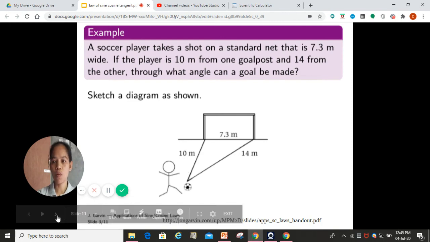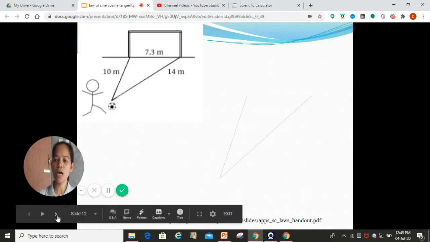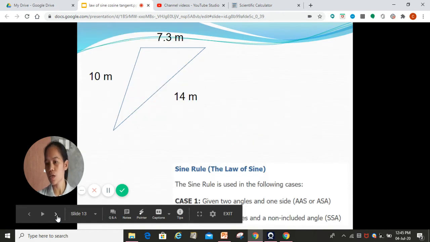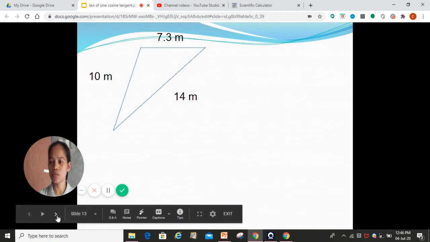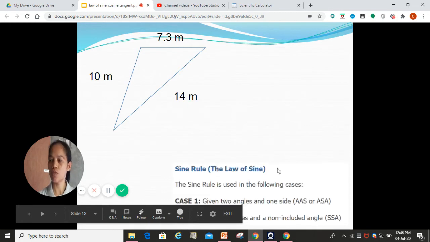Now analyzing, we have again an oblique triangle. So we name the sides. All the sides are given, so no angle. So definitely we cannot use the sine law. What we can use is another law. We can't use the sine law, it's obvious, no? Angle, angle, side; angle, side, angle; side, side, angle. So definitely we can't use that.